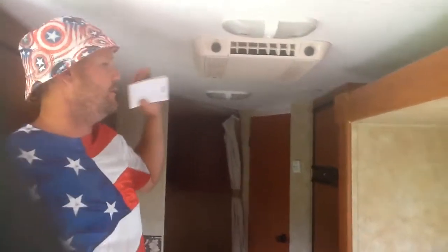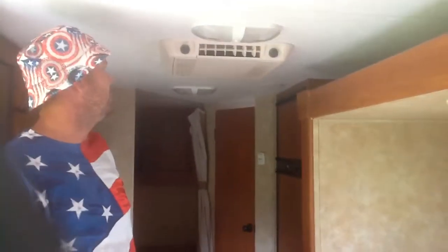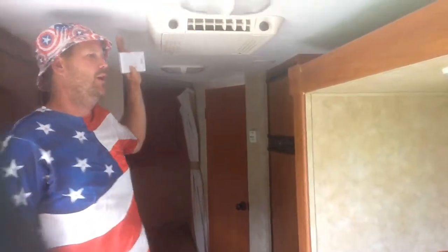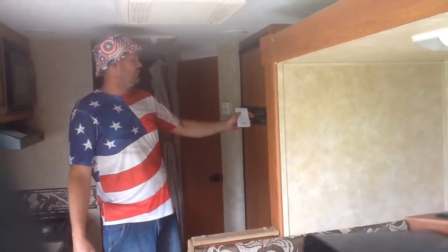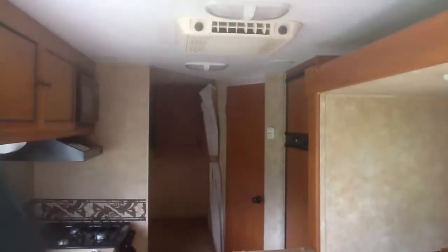You need a generator. And if you are using a generator, you are going to want to use a 4,000 watt or bigger generator to run this air conditioner. And if you are using a generator, I don't recommend running the air conditioner and the fridge on electric. You would switch the fridge to gas, because if they're both drawing power, you will probably blow a fuse or a circuit.